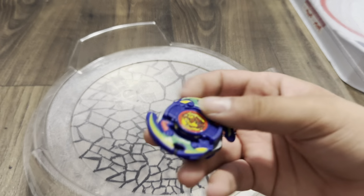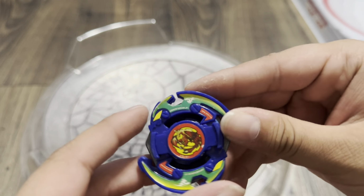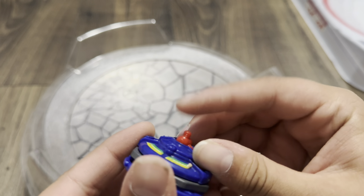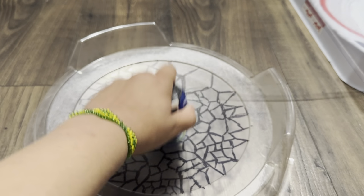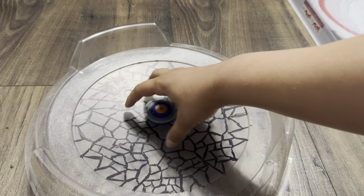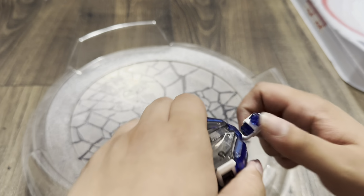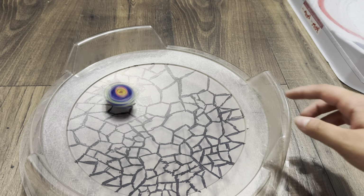Moving on, we have Dronzer F, and this is basically the, again, second Dronzer Bay. It has basically an upper attack base thing, and then the gimmick is that you can rotate between three different tips. I personally like the sharp tip the best. But I did notice that mine, the one that I ordered, the bit chip was super, super loose, causing it to burst a lot. So I did buy another bit chip for it. But that is the spike, or like the needle version. I believe this is supposed to be the semi-flat. 3, 2, 1, go. If not, it's the flat. This seems like it was intended to be the semi-flat.